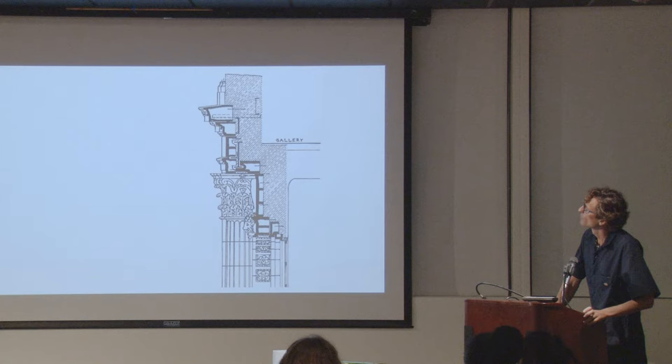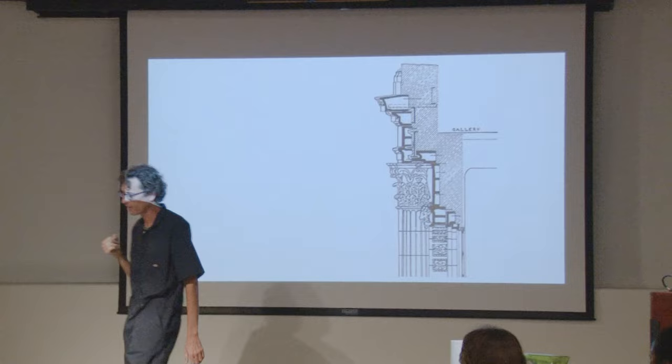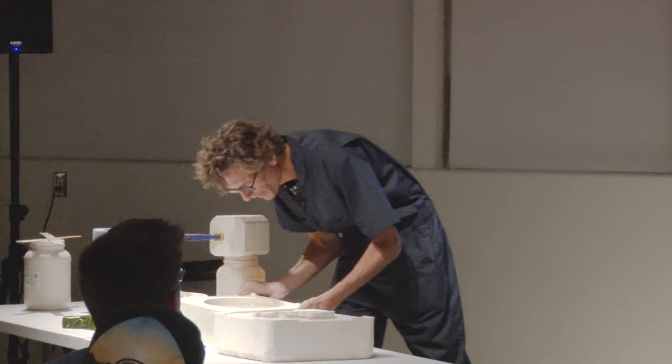So one of the, I'm realizing that I have to keep track of how my molds are doing. Okay, I could actually use a little bit of help with this. Can I get a couple people to just help out? Thank you.